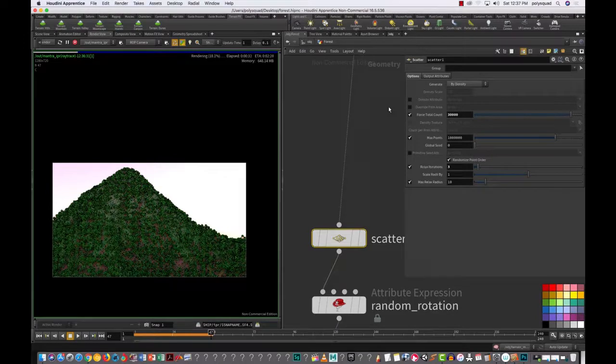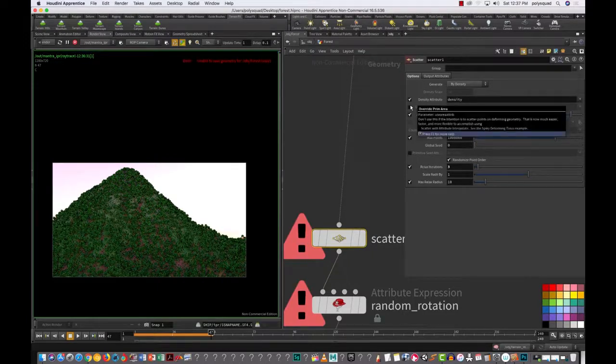We want to turn that on, but we need to create it first, or else you'll get a big error. I'll turn that on and big error. Why? There's no density attribute, so you turn it on, but it's not there.